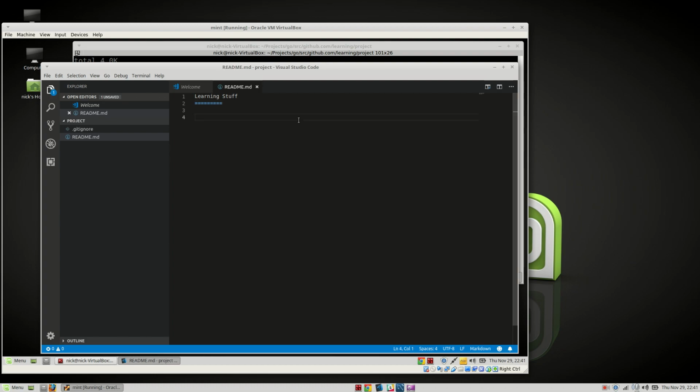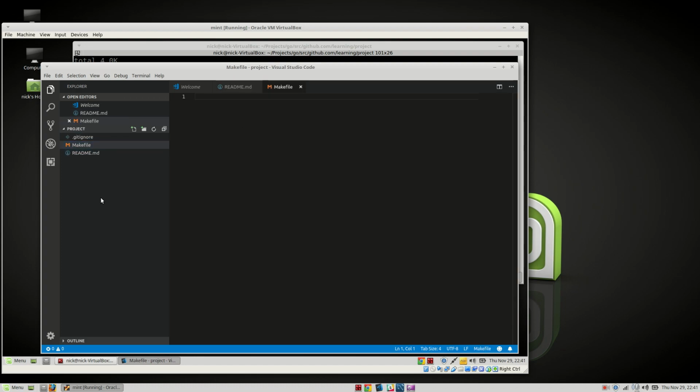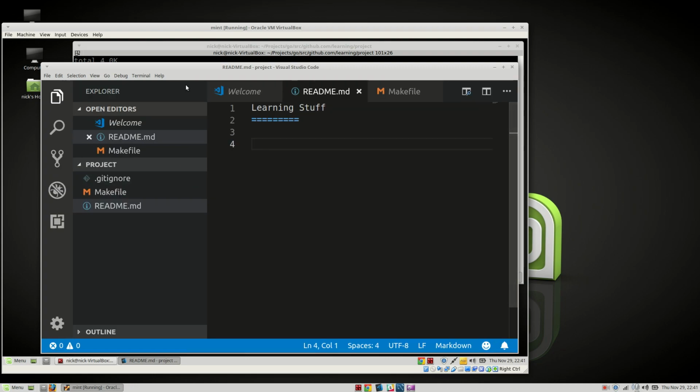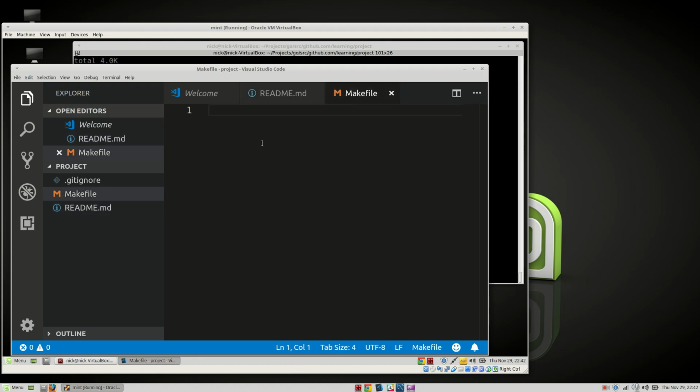Save that. Okay. Now we're going to use this README, and we're also going to create a Makefile as well. We're going to use this README file quite a bit for just kind of storing information. Let's zoom in a little bit so you can see better. Hopefully that's good enough. We'll use this README file to just kind of copy and paste things that we need that are interesting that we may use later. Commands, these sort of things, notes, whatnot. We'll use our Makefile for building, anytime we need to build. And then we'll also create a scripts folder for complex things as well.